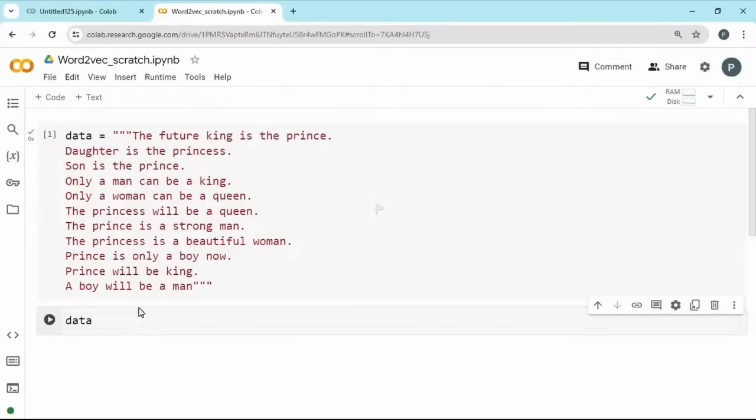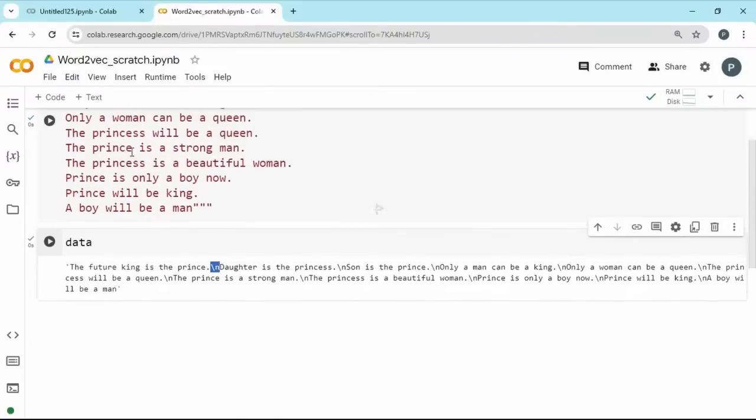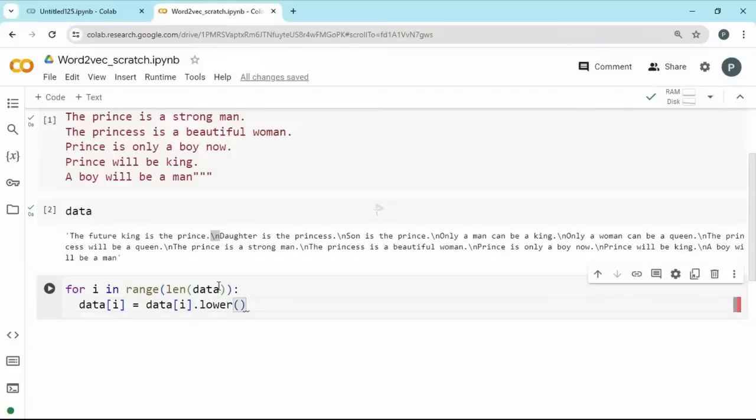So if you look at the data, you have a bunch of sentences here which have newline characters and all, which we don't want to be present. So what we are going to do is, first, for i in range, let us do some basic pre-processing on the length of data. For all the length we have, it is first going to convert each item into lowercase, and then we can also replace any newline character with nothing. We are doing the basic pre-processing here. Once it is done, let us print our data.